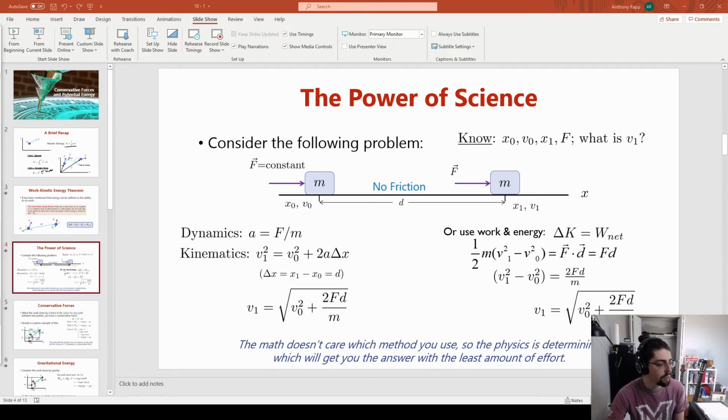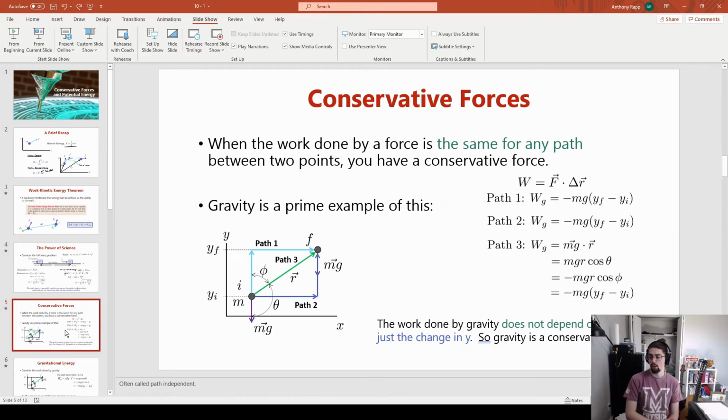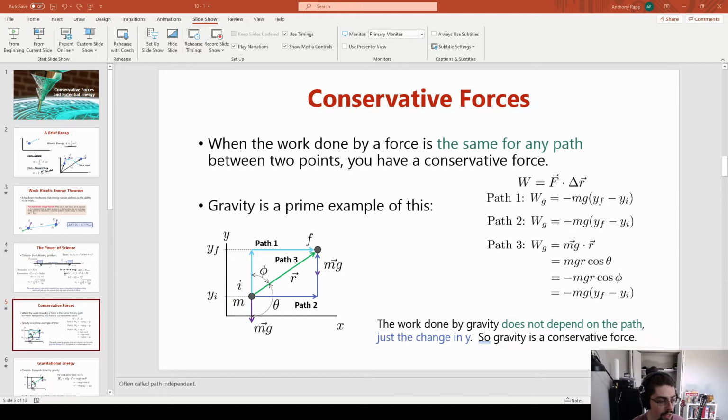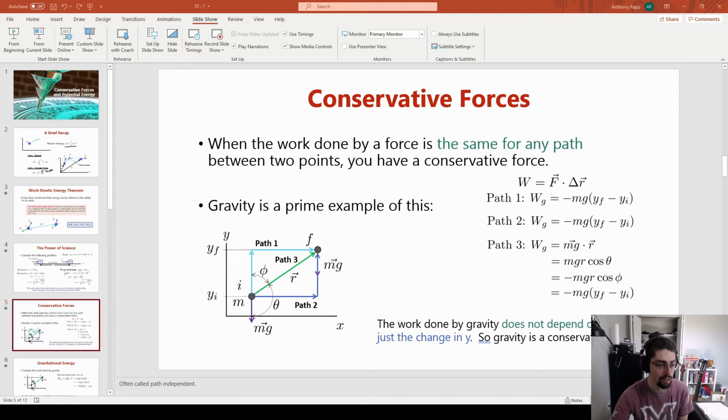So, why does energy work so well in some of these things? Well, largely because there are certain cases of what we call conservative forces. And conservative forces are phenomenal, and the biggest one that we're going to be used to talking about here is gravity. Let me get to that point a little bit later, actually. Don't worry about it quite yet. Here's the idea. A conservative force is any such force that the energy associated with it or the work done by that force is completely independent of the path taken.